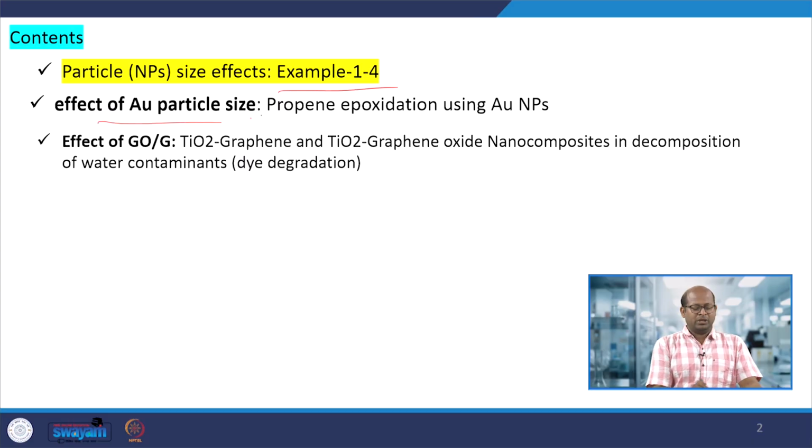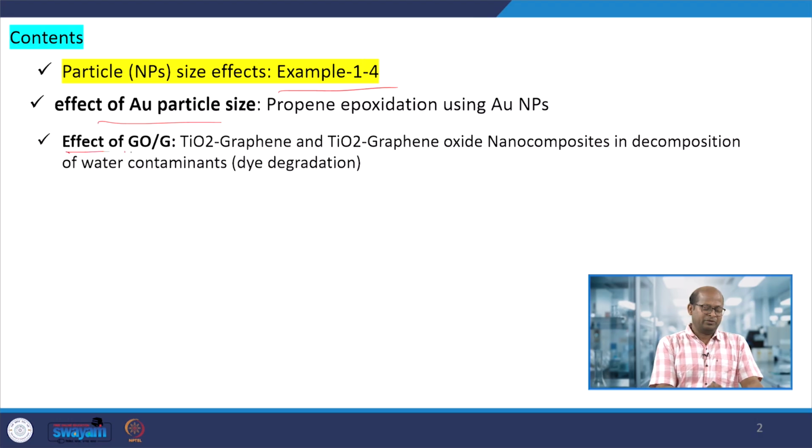So, once we apply these nanomaterials for a specific reaction, that plays a crucial role in terms of catalytic conversions, reactant to product formations, product selectivity as well as yield of that product. So, that basically we will discuss. How nanoparticle size, let us say 1 nanometer, 5 nanometers, 8 nanometers, different sizes we can prepare, affects the overall performance of the reactions, by considering few examples we will discuss. Also gold nanoparticle size effect for a specific reaction, propene epoxidation reaction, we will discuss there.